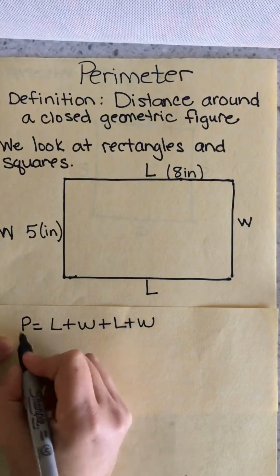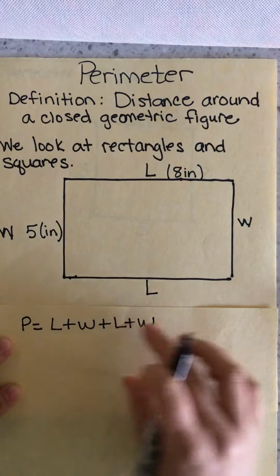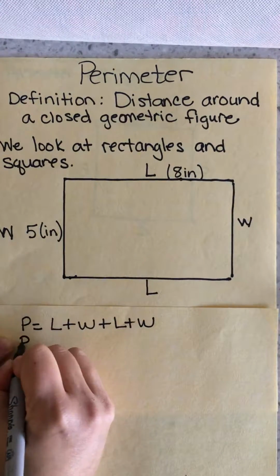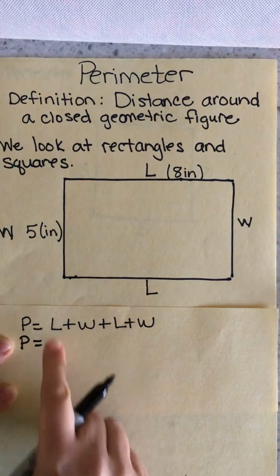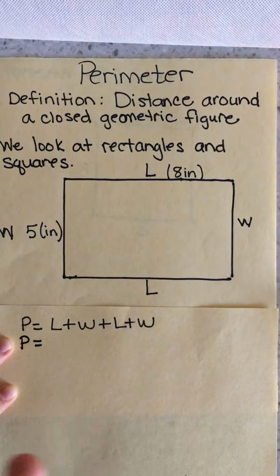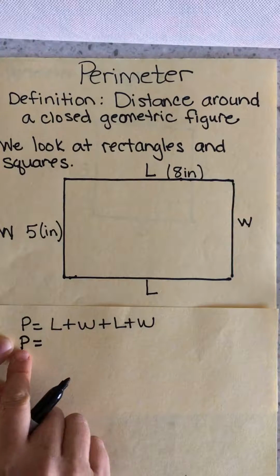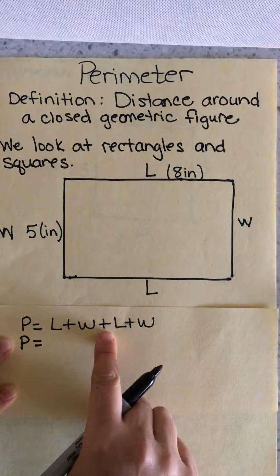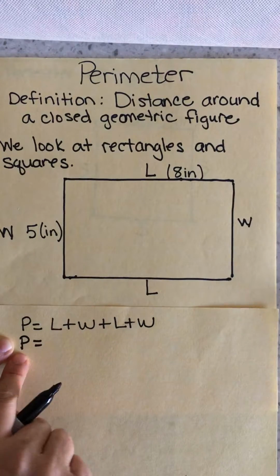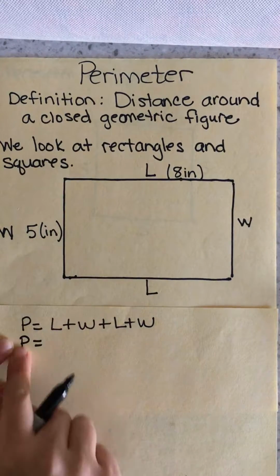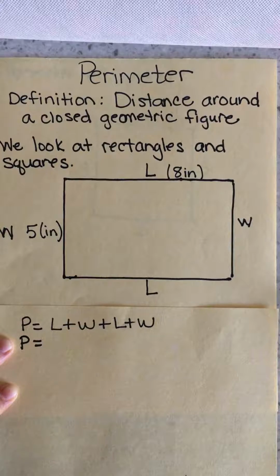And how you would work this out is we work down in math. So P stands for perimeter, P comes down, the equal sign. You're just rewriting this formula. Formulas are just your roadmap to tell you how to get the answer. So if I do this, length plus the width plus length plus the width, I will know what the perimeter is, and that will be the answer.